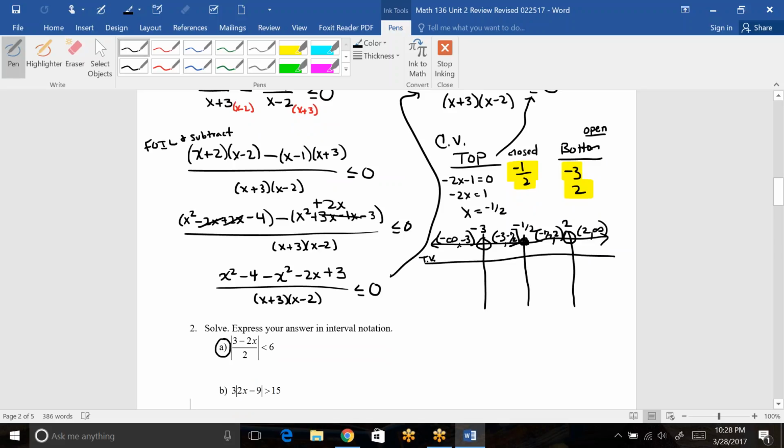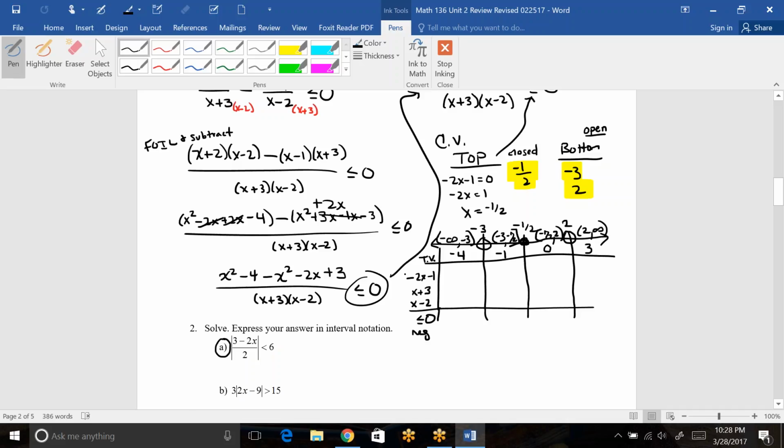So something smaller than negative 3, I would do negative 4. Something between negative 3 and negative 1/2, negative 1 would be okay. Negative 1/2 to 2, since it went from negative to positive, we could use 0, and bigger than 2, we could use 3. So then notice we have our factors, negative 2x minus 1, and then on the bottom we had an x plus 3 and an x minus 2. And then our whole thing needed to be less than or equal to 0. So we're looking for negatives. So, okay, so we just have to really quickly plug these in and solve them out.